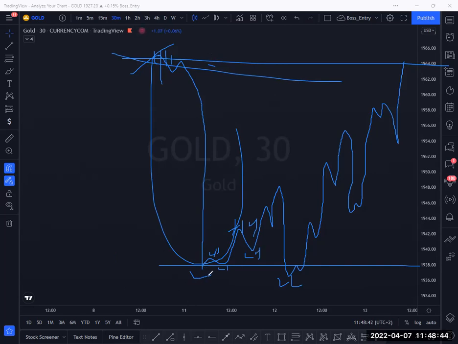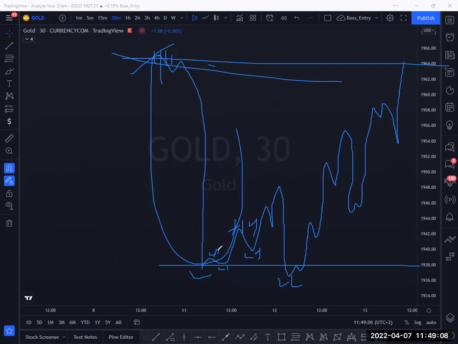They created a lower low. After that, maybe there was another low here. We assume that there was another low, and they created a higher low. After that, they created a higher low again. After that, they created a lower high. This low is lower than this one, that's why I say it's a lower high. Then they went up, and that's a broken market structure.